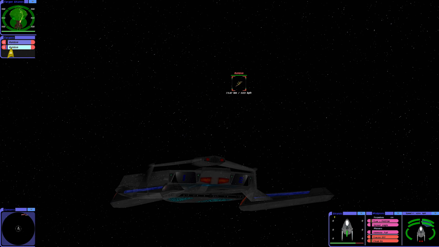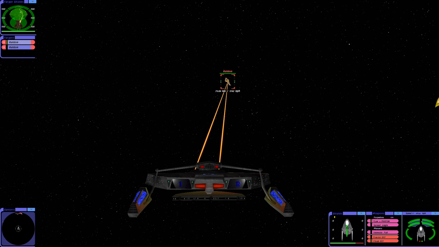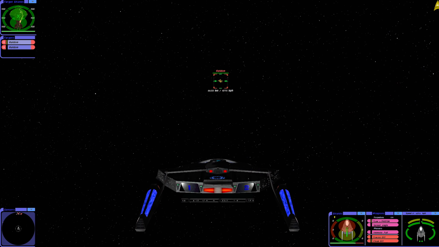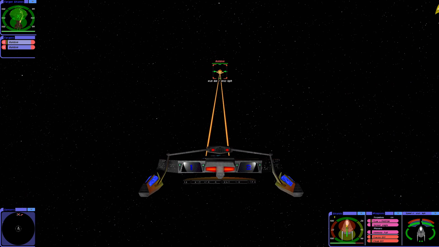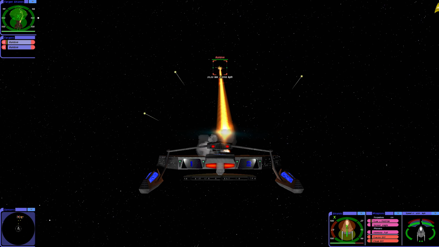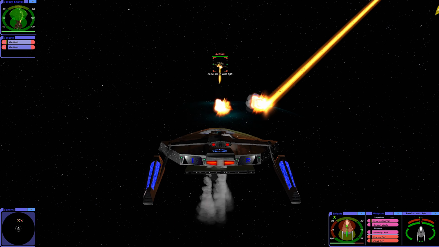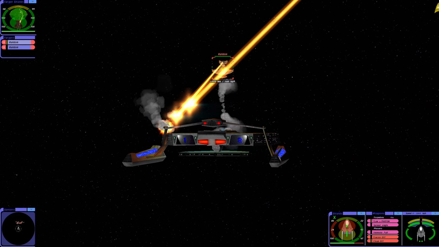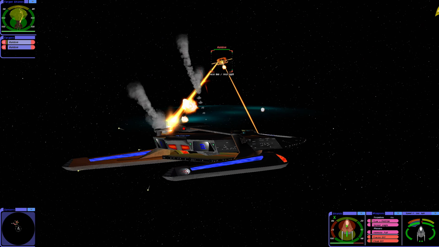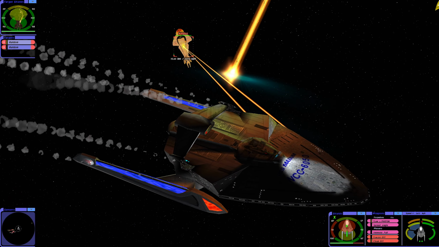Who's closer? You're both pretty far away. Okay, that's fine. Decloaking the ship. I do not have four cans anymore. That is not good. Uh-oh. Oh, wait. Four cans back in line. Okay, that's good. Got aft torpedoes. Am I going fast? No, I'm not. Going a little slow.